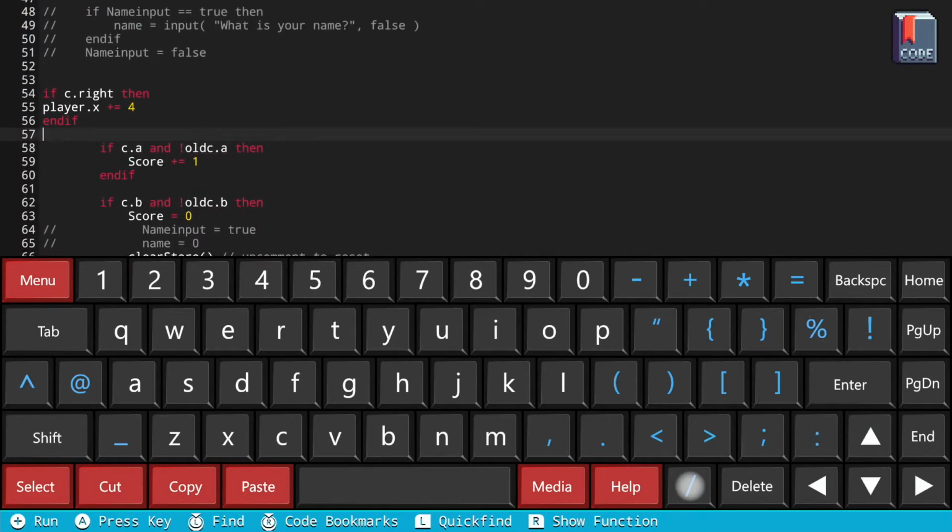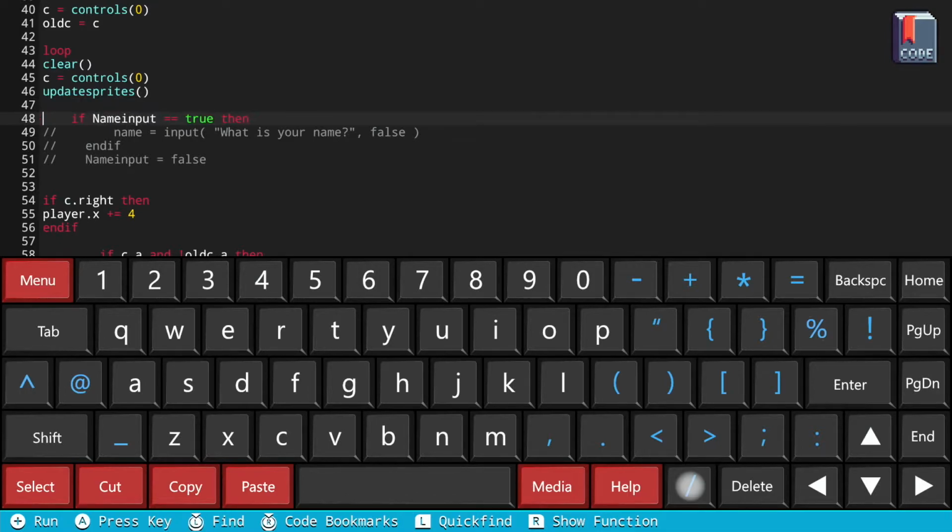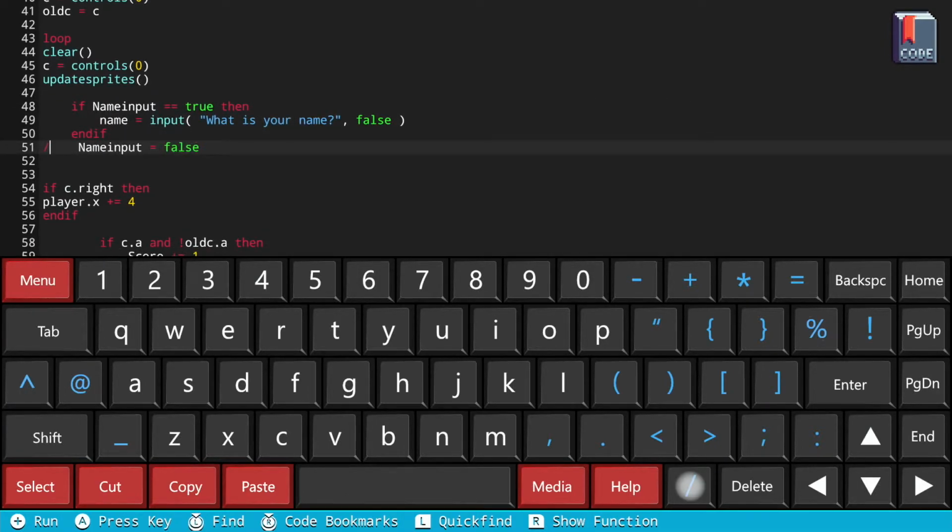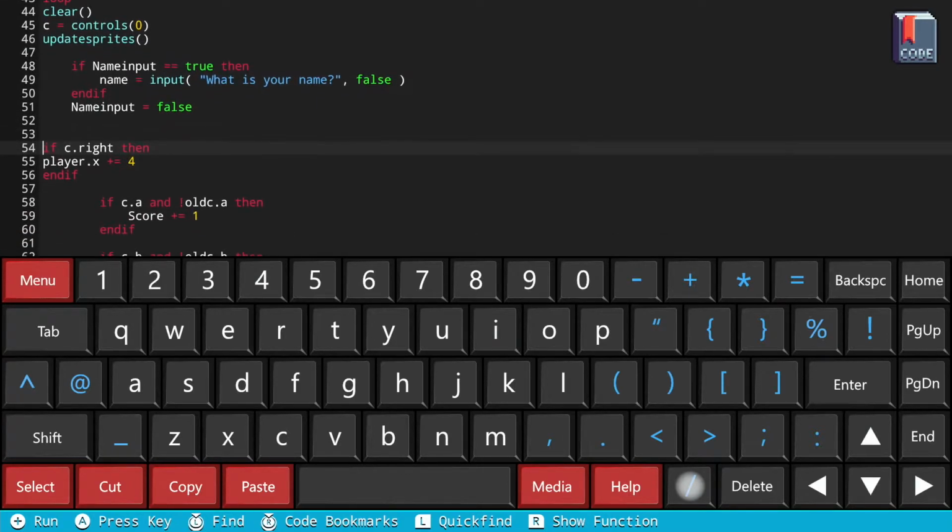So here, the reason I've put name input true and then name input false is that otherwise it would ask for my name, I'd press enter, then it would just keep asking for my name.